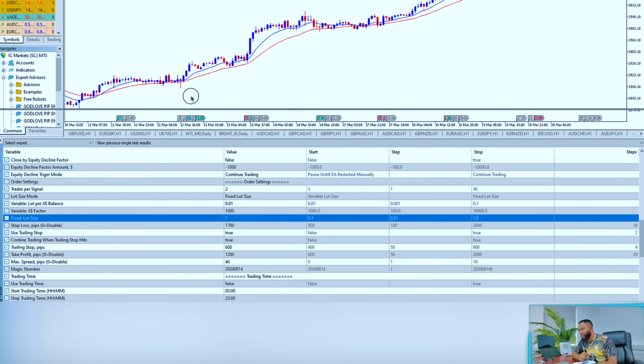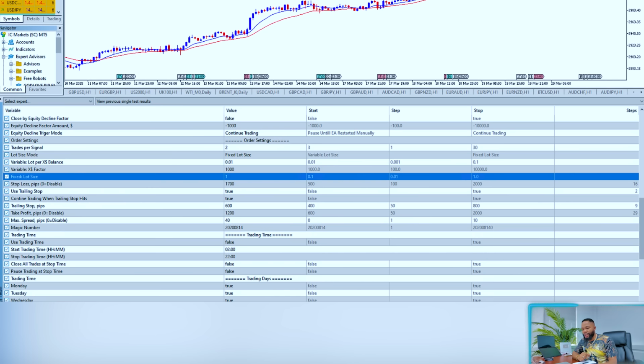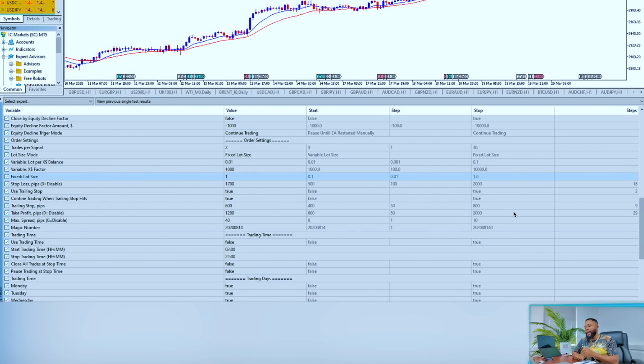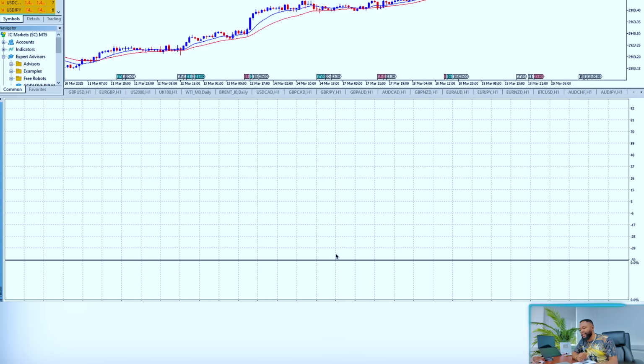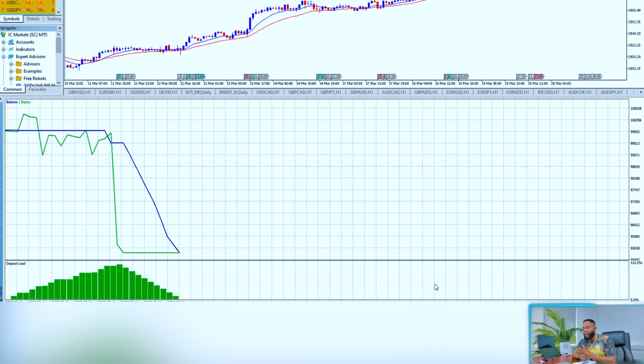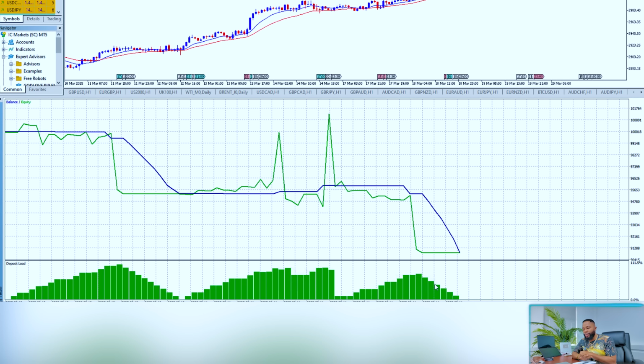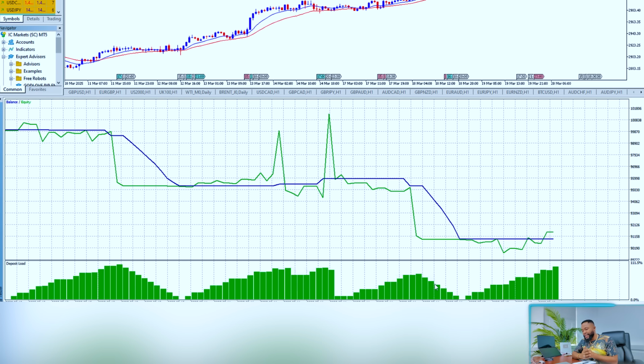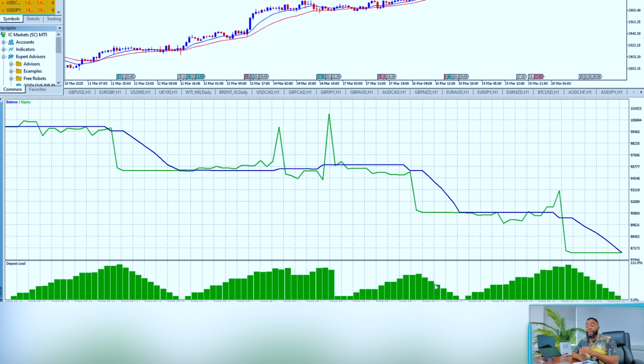So let me just push this up a bit, and then you just click on start. So start is right there, and you go again on where it says graph. So graph is right here. Very soon you see the robot will start opening trades, and that is it. You can see the robot is opening trades. As soon as we started trading, we had a drawdown, after which you can see the robot is picking up. We still had another drawdown, but let's wait and see. Remember, we are backtesting the robot for the whole of that period. So let's wait and see.